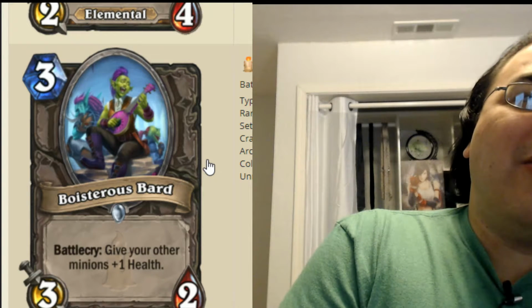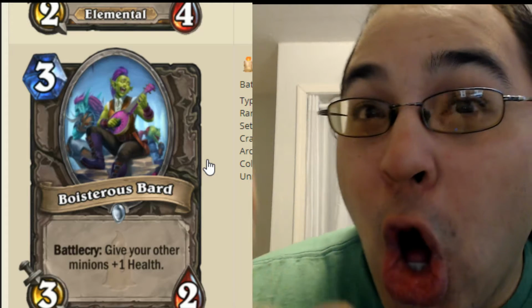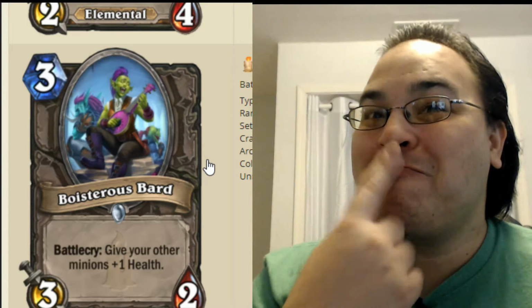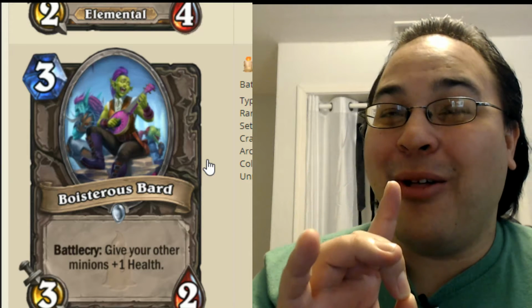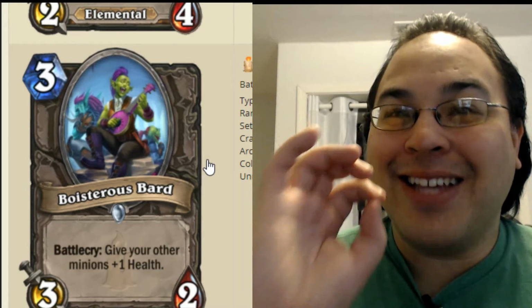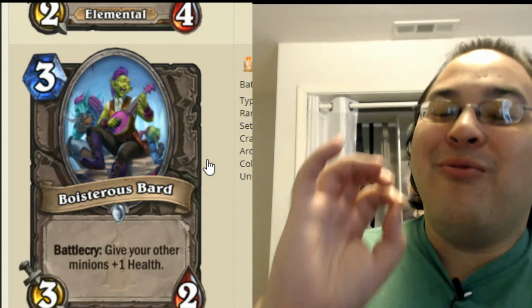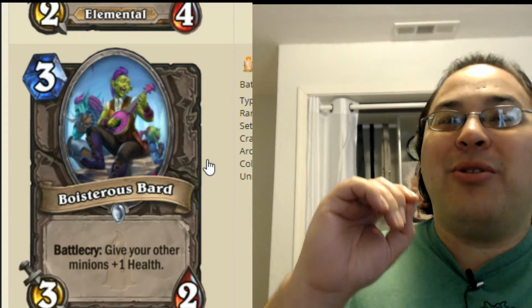Boisterous Bard, 3 mana, 3/2, Battlecry, give your other minions +1 health. All your minions. So you're losing 1 health on this card to give 1 health to all your other minions. I think that's actually really good and really strong for making boards stay alive and giving you that 1 extra health to make those trades.